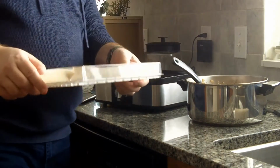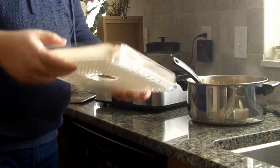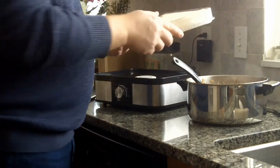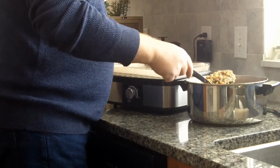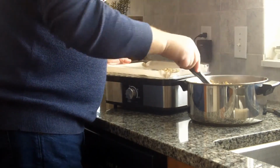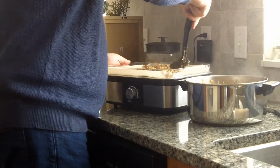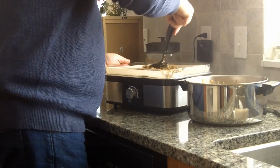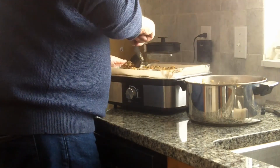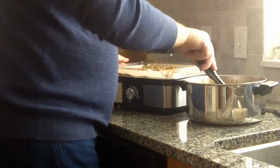This dehydrator didn't come with liners on it, so I actually bought some Teflon sheets and cut them out. The big thing is you don't want the big grid on the back, otherwise you're going to have a lot of stuff falling down through. So I've got the Teflon sheet on there, and I'm just going to scoop this out onto the sheets, and as you're doing this you will see that there is some liquid on there, and I'll show a close-up of it in a second. But what you want to do is get a nice even layer on here. You don't want it super thick, so make sure that you're spreading it out and getting a good layer on there. That way when it dries, it will dry evenly.